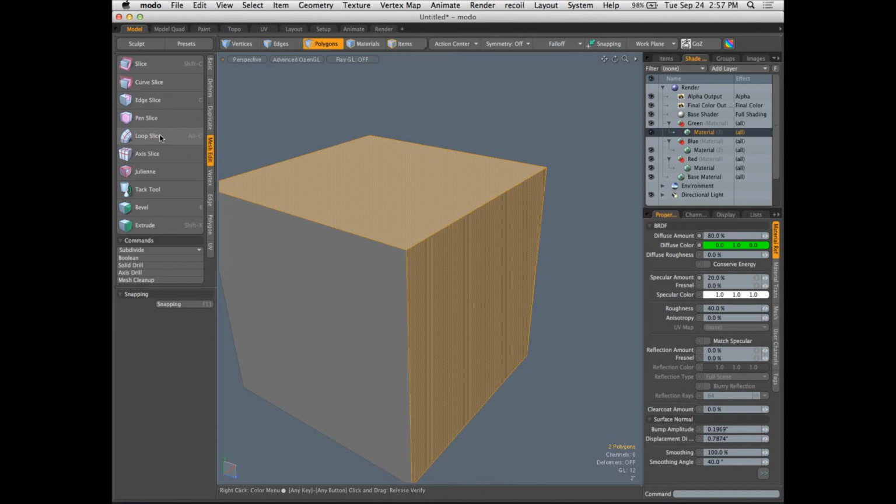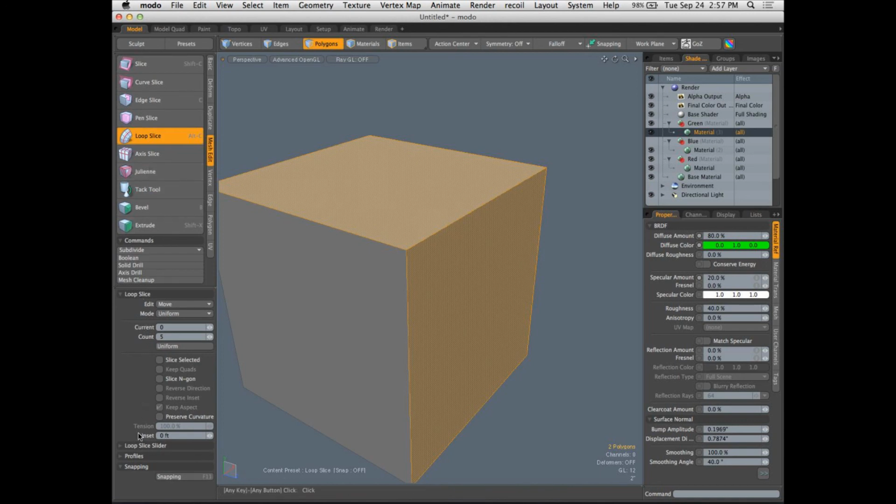Once we activate the tool, we need to examine a few of its properties before we can apply the tool to the scene. We have 3 different modes that the loop slice is going to work within. That mode is going to determine where on our row of polygons these new edge segments are going to be generated. We'll talk about their role here momentarily. I just want to direct your attention to the count. The count value is going to determine how many new edges are going to be generated. I don't want 5 new edge loops to be generated. I want maybe 1 new edge loop to be generated. Okay, so I'm going to change my count down to 1.